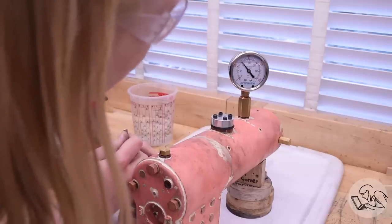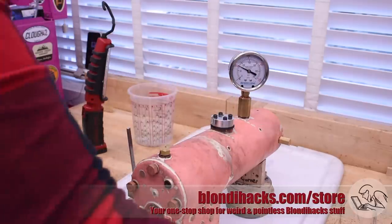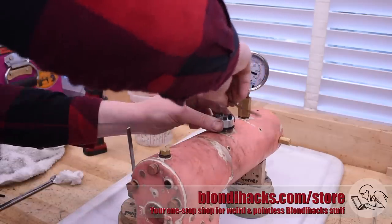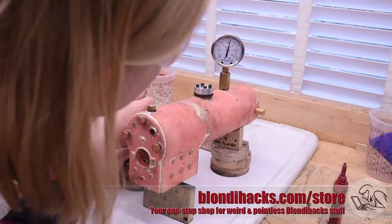If you're wondering what an actual blowout looks like on a test like this, I'll show you. Pumping back up to 150 after installing the blanking plug - and there it is, a little fountain of water shoots out the side. That's what happens if something fails somewhat catastrophically. This is exactly why we hydro test: if this had been air pressure at 150 PSI and a blowout like that happened, that could very well have been an explosion. Don't mess around with air pressure.